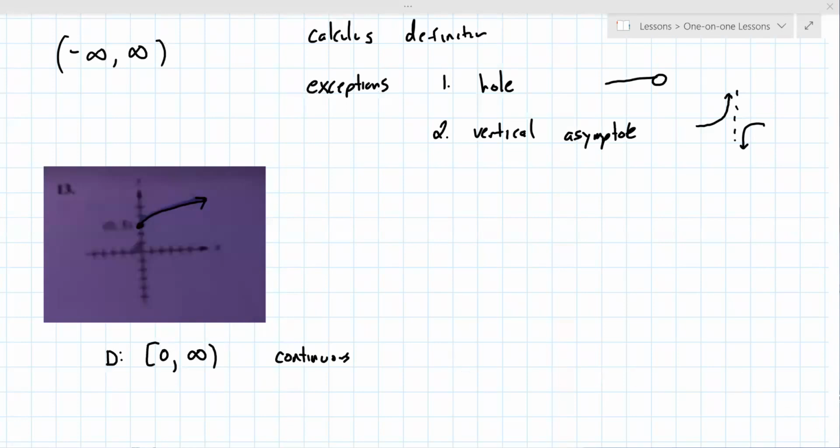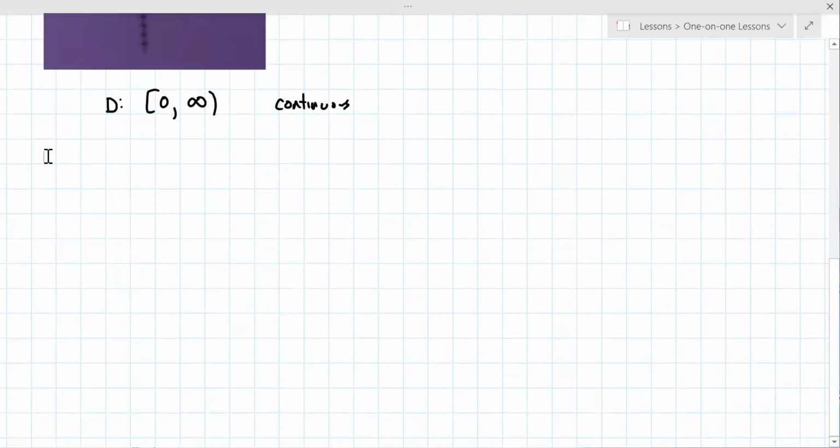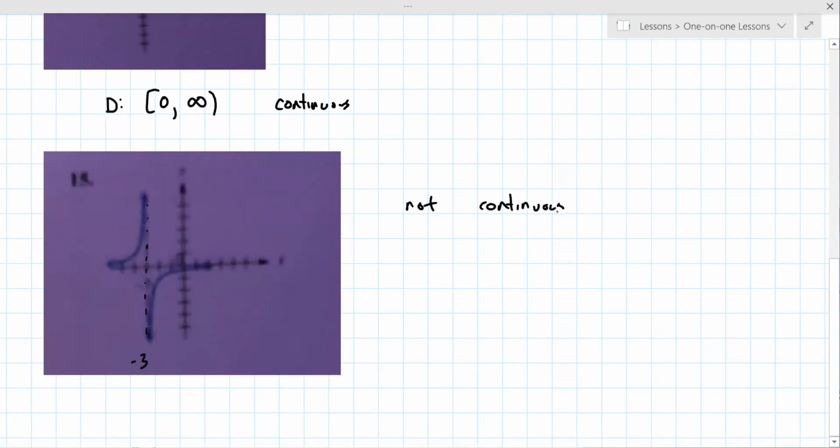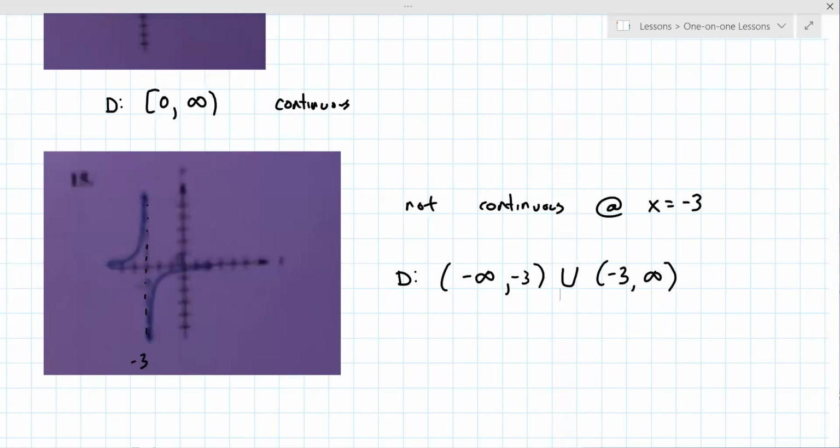15, which I'm going to paste in next, it's got a really good example of the vertical asymptote. So notice there's a vertical asymptote. I can't read that value. I'm going to assume it's at -3 though. It is. So that's a separator, and that's where the function is not continuous. So one way to write it is saying not continuous at x equals -3, but that's not what they're looking for. They want to know the domain or the interval in which it's continuous. It's minus infinity to -3, and then -3 to infinity, and then between them we use the union symbol to demonstrate that.